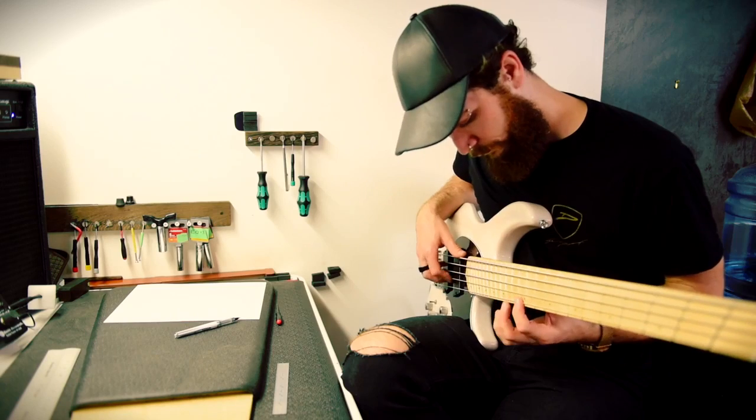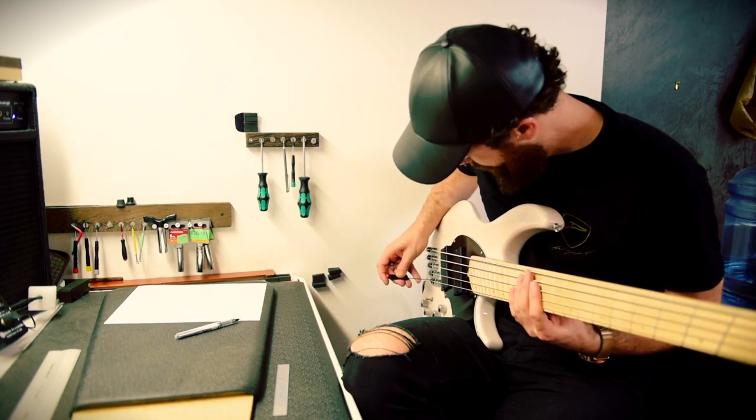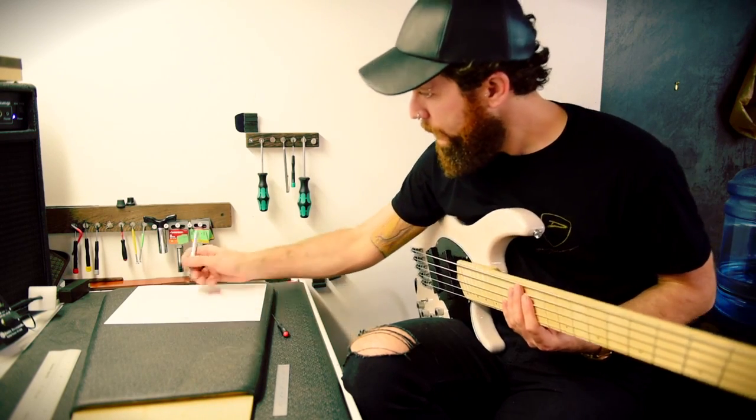When you're adjusting your bridge, it's really easy to get lost and forget where you started from. So what I recommend is keep everything in half-turn increments. And every time you make an adjustment on any particular string, write it down. If you go too far and you want to get back to where you started, just follow the piece of paper and take it back up increment by increment until you're back to where you started from.